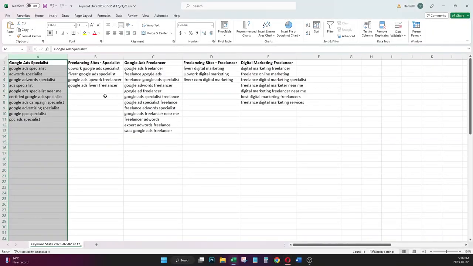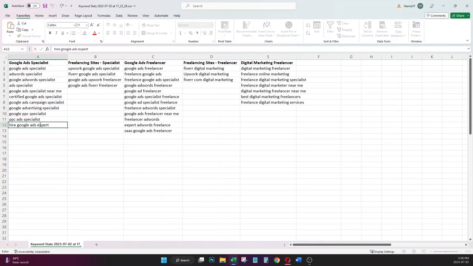Maybe in my first ad group. I don't have the word specialist, a little different from other keywords in this ad group. I try to create my ad groups based on theme and similarity. This one, at least the words are a little different, but I'm not going to create a separate ad group for just one keyword that probably has low search volume. And I'm hoping that Google Ads can understand that specialist and expert are almost the same word, the same intention.